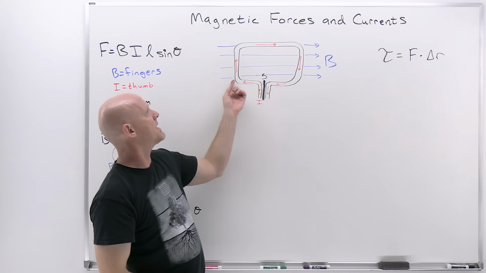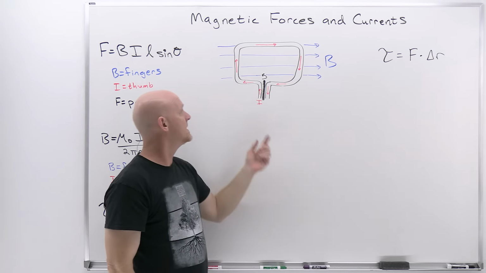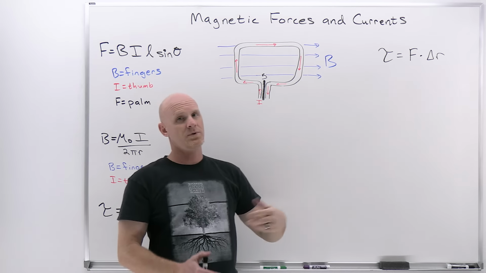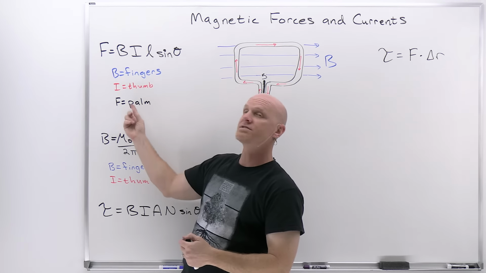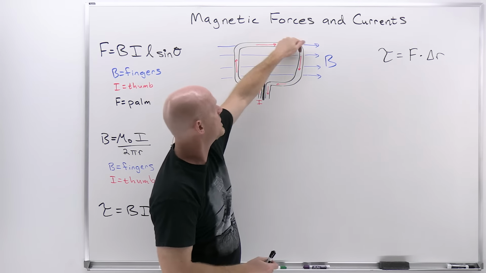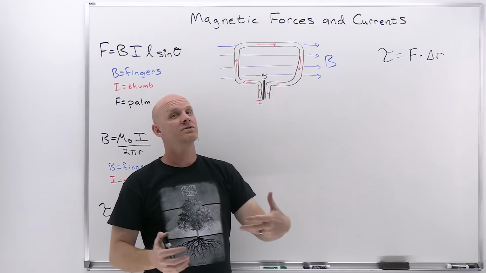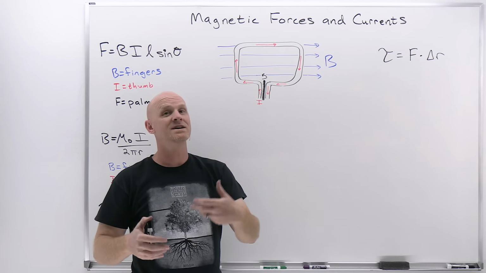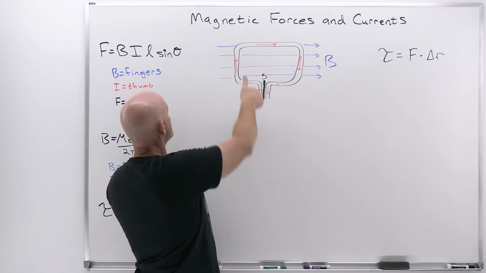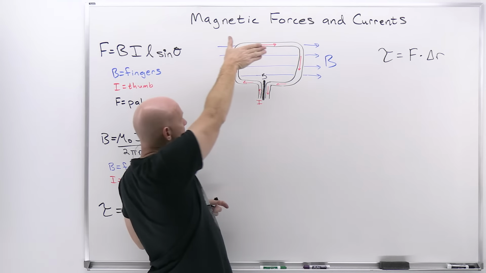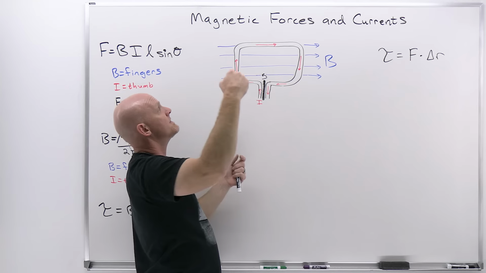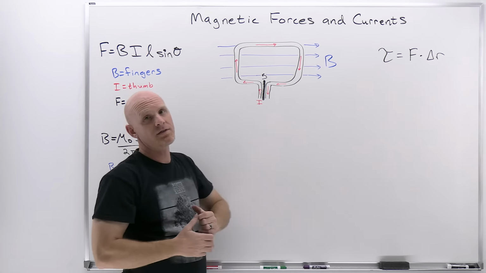Okay, so let's talk a little further about the nature of the force being felt here. I'm going to start with the current going through this upward part of the loop here, and we learned a right-hand rule for figuring out what the direction of the force on that current carrying wire is going to be. Because the current is in different directions in all the different parts of the loop, we're going to have to find the direction of the force with a different application of the right-hand rule every time. Here we'll put our thumb in the direction of the current, we'll put our fingers in the direction of the field, and the force comes out the palm. And so on this side of the loop, there's a force going into the board.